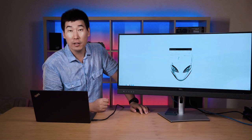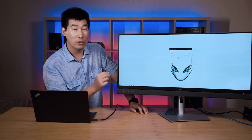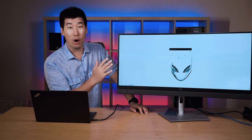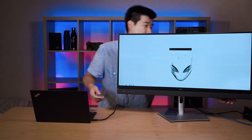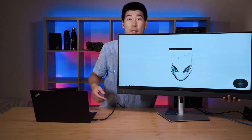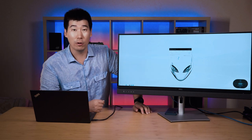Now the Dell Display Manager can do other stuff as well. So it can also change your brightness and contrast. And it has an OSD, which is the on-screen display. You can actually change all those things that you would normally do with this button down here, or this one here, so whatever functions you can do there can also be reflected in the Dell Display Manager.